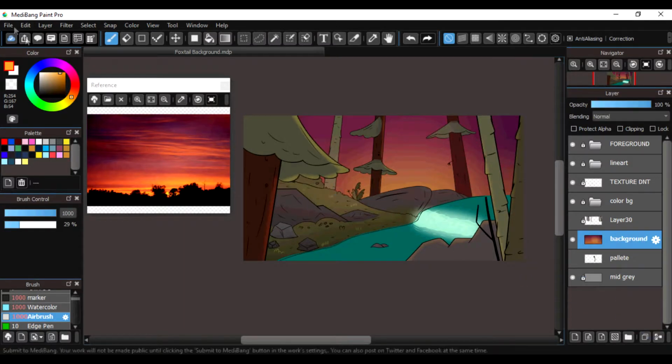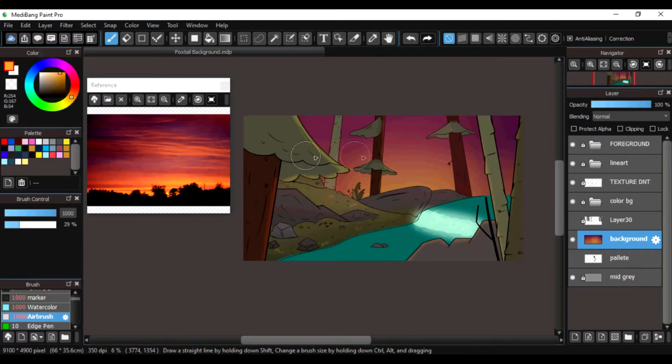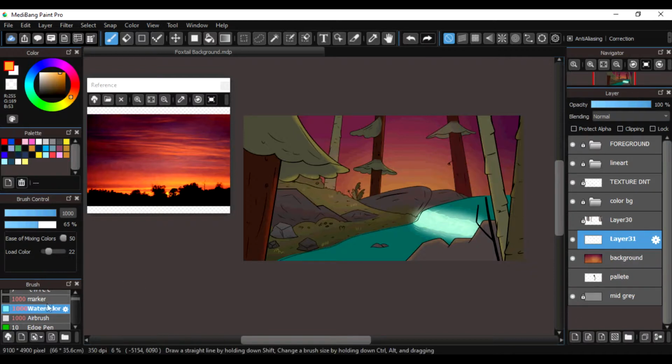I wanted it to be a very rich red, and I wanted it to look very nice and cohesive with all the rest of the colors, because before I felt like everything was just kind of splattered color here, splattered color there. It just wasn't really working for me, so I ended up going to Google to find a reference image. You can see it on my screen right now.